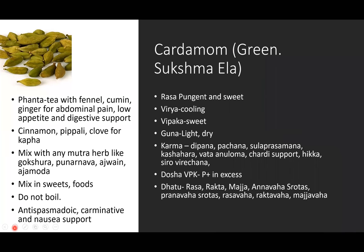The next thing is Sukshma Ela, or the green variety of cardamom. So this is sweet in rasa and pungent. It is cooling. It is light and dry. It is sweet in vipaka. So it has deepana pachana, shula prashamna. It helps in case of cough.